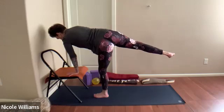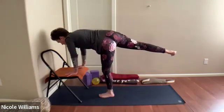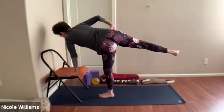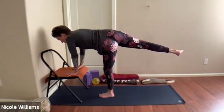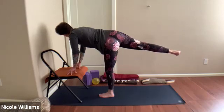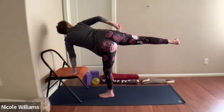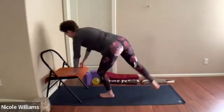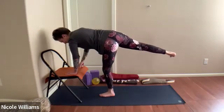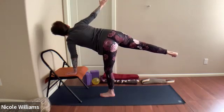The left inner thigh is the challenge — for me this is a big challenge even though I can do baddha konasana and these poses. This is a different orientation. The right hand could go to the hip, or both hands on the chair. Spider the fingers, lift up the right leg, and don't focus too much on height — you want it at the angle of the line back to the hip. Come up with the right arm, left foot parallel toward the wall. Breathe steadily — it only helps.